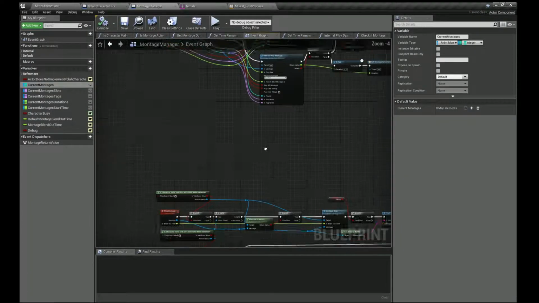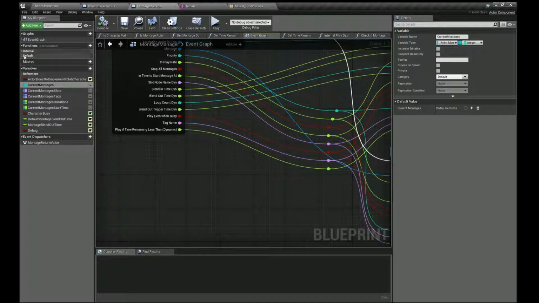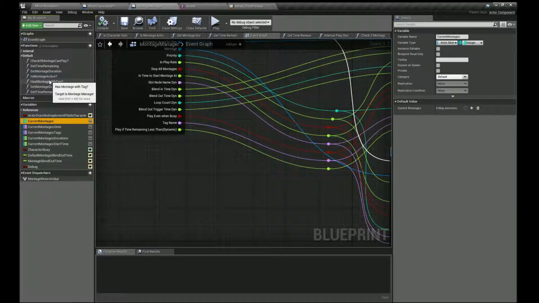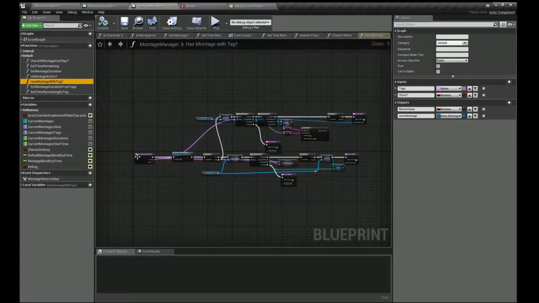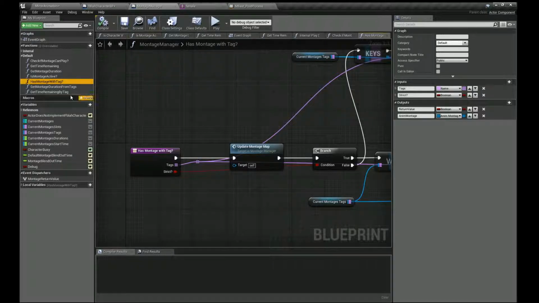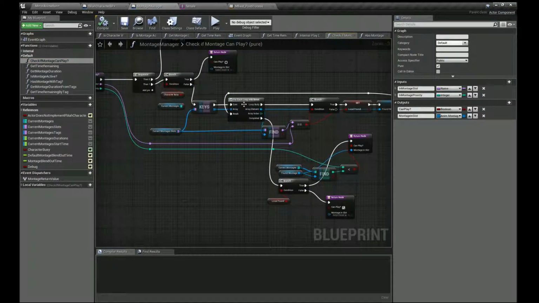Let's just see if I have shown you all that there is in the montage manager. Oh yeah, you can also check if a montage is active. Check if a montage can play, that is, you can look at how this is implemented to see if the character is busy and stuff like that.